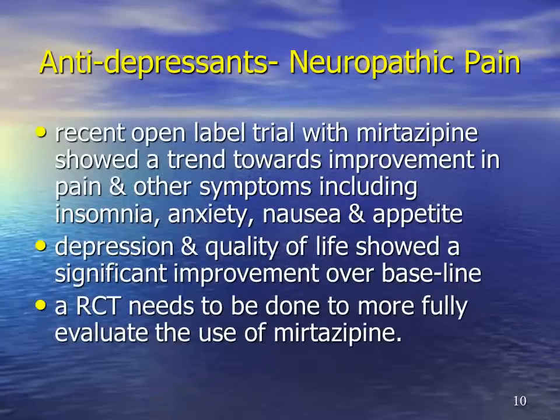A recent open label trial with mirtazapine, so one of the newer drugs, not a tricyclic obviously, showed a trend towards improvement in pain and other symptoms including insomnia, anxiety, nausea and appetite. Depression and quality of life showed a significant improvement over baseline, and they felt that there needed to be a randomized controlled trial to look at its use in neuropathic pain.